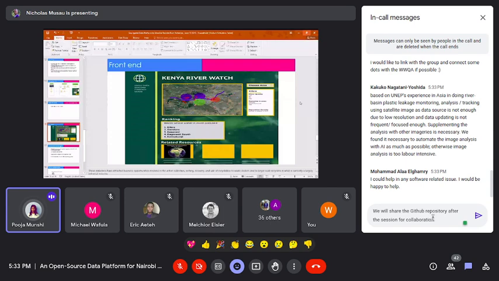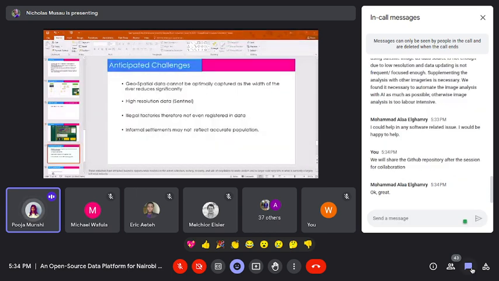So we went down to the ward level, and we are playing with specific points at the ward level. We are also finding that, like cloud cover, getting high resolution data is a bit of a challenge. So we are weeding through that. So if you're a geospatial scientist, a geospatial expert who's worked on this before, we'd love your help.